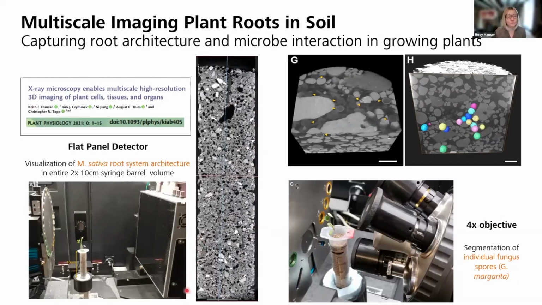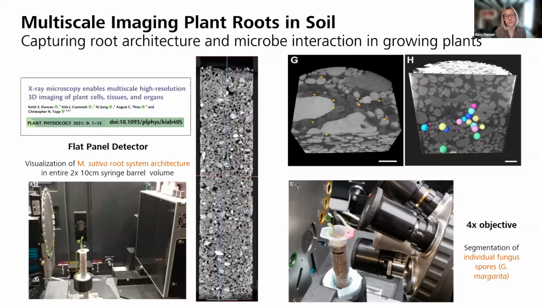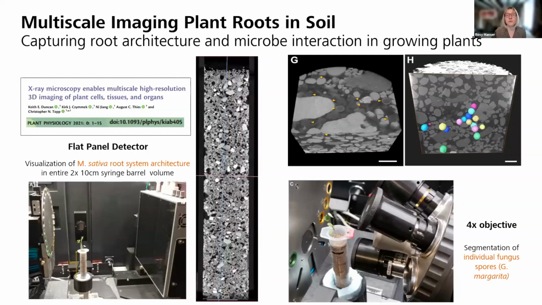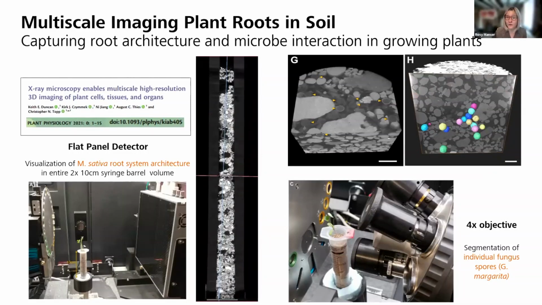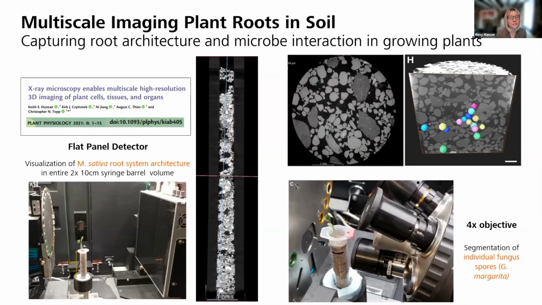What happens when you put different nutrients in the soil, for example. But using the X-ray microscope, you can then zoom in with higher resolution and start looking at how the microbes and the root are interacting together. So the goal here was to explore that symbiotic relationship, how the microbes are replicating and how they're interacting with the root. And using the 4X objective, we could pull out the different microbes and segment those out and look at that relationship. So again, it's the multi-scale element that was really interesting.